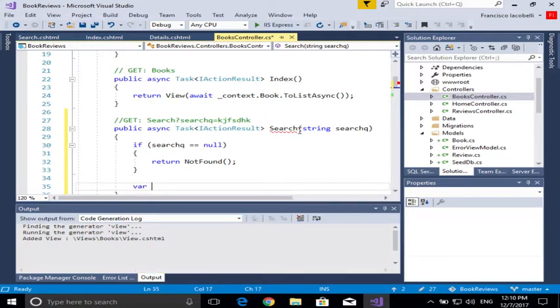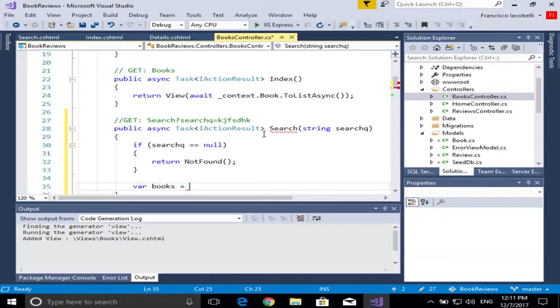Now, however, if this is not null, I'm going to do the following. I'm going to create a variable called dbQuery, okay? Or this could be books. If I want all the books that are selected, I'm going to select now from the database based on this search criteria.